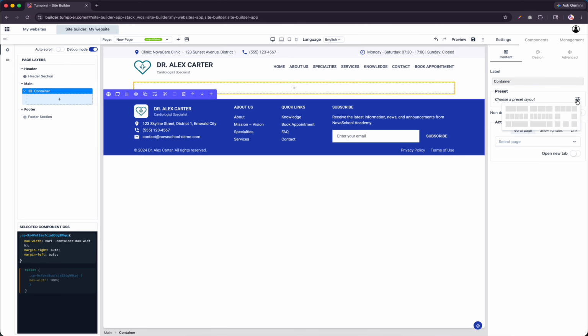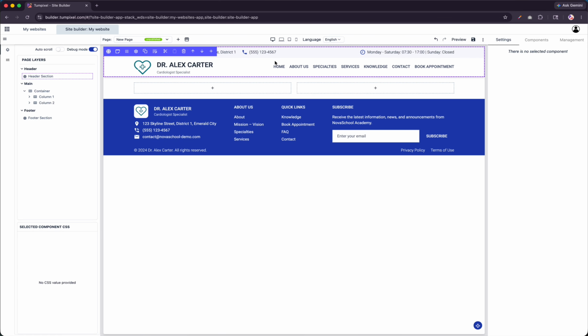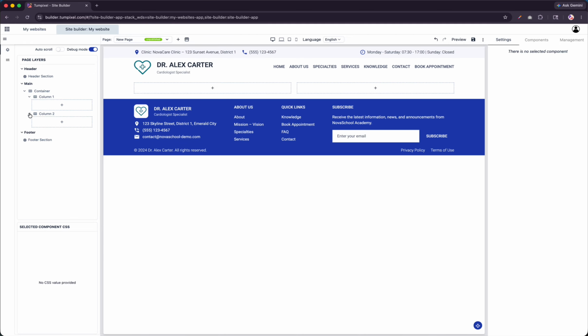After selecting the container, we go to Content Settings. Here, we have common layout presets such as 1 column, 2 columns, 3 columns, 4 columns, and different column size variations. These presets help you start faster. Instead of configuring each column from scratch, you can choose a ready-made layout and then customize it based on your design. For a hero banner, a common layout is 2 columns, one side for text content and one side for an image. So I will choose a suitable 2-column layout.